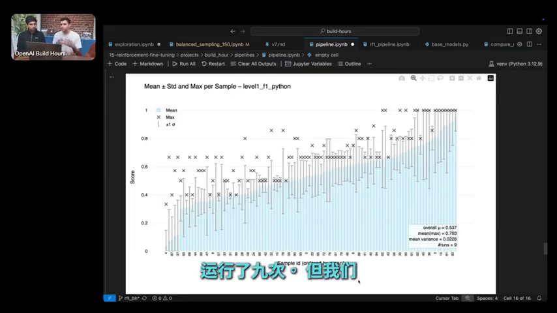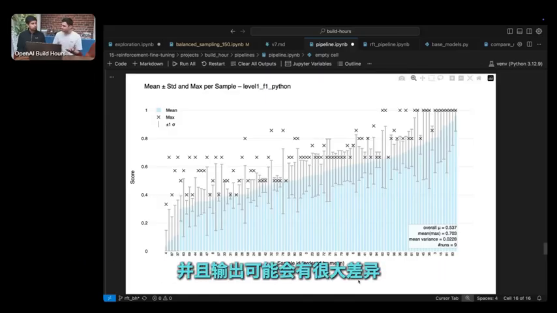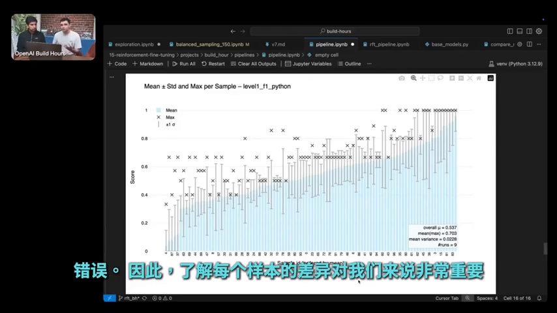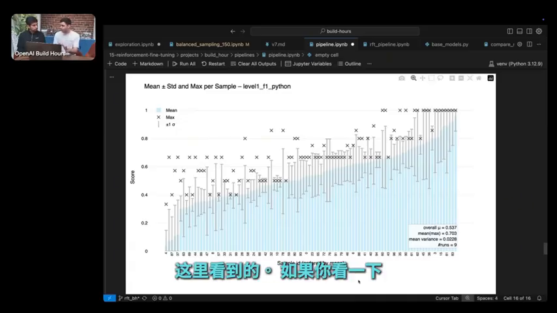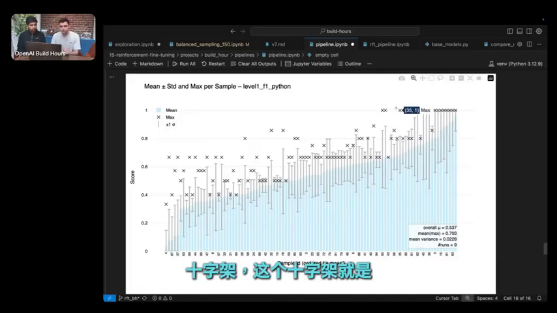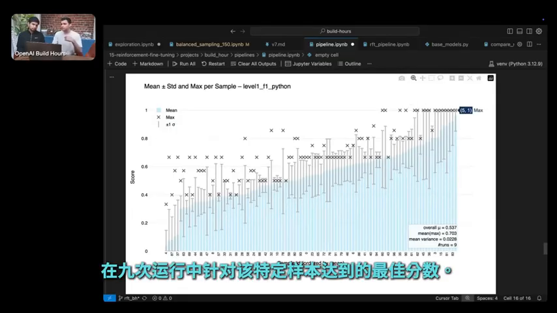The reason why we do this is that O4 mini is inherently stochastic, and the output can vary a lot. Sometimes it can have it all correct. Sometimes it can have it all wrong. So it's very important for us to see what is the variance on each of those samples. And this is what we're looking at here. If you look at the cross, this cross is the best score that the model has reached for that specific sample over the 9 runs.